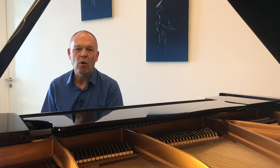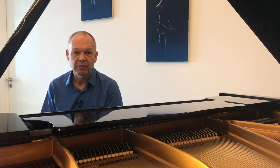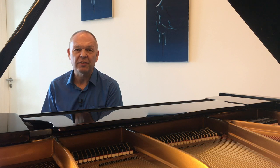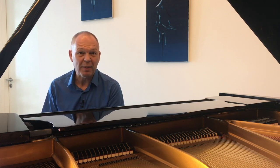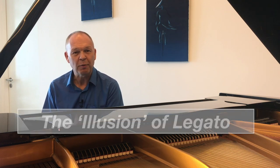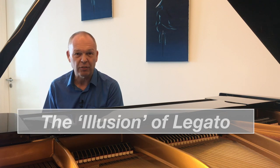The second thing that she strongly recommends is thinking about making sure that you keep the piece legato without always relying on the pedal. And this, of course, is very good exercise in terms of finger independence because you need to keep moving fingers around to hold onto keys for as long as possible before you move on to the next one. And she also brought an interesting concept that I'd never come across before, which was about the illusion of legato, where you can't actually maintain legato.